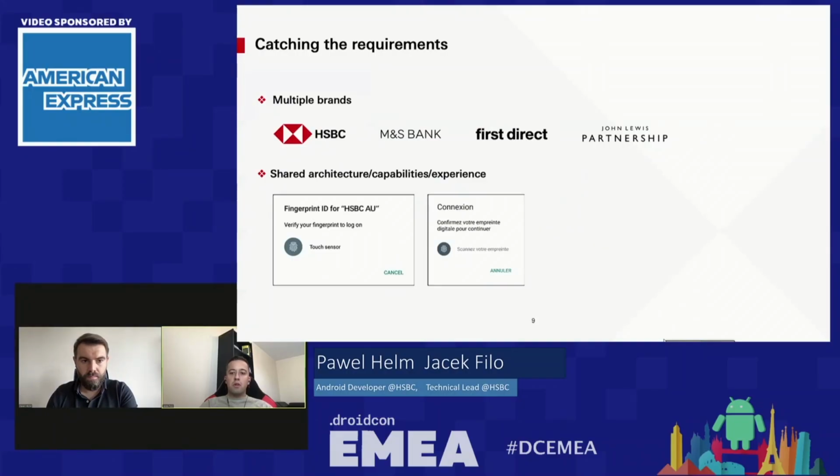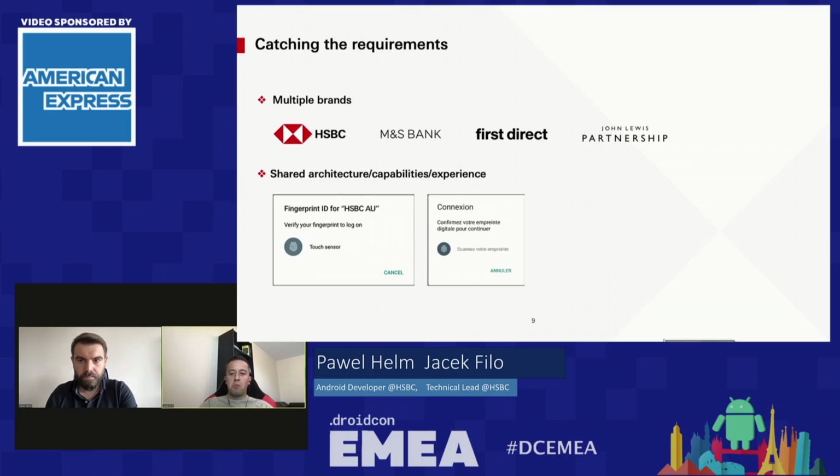For example, in our company, one of the biggest requirements is something you may not know yet. HSBC is not only HSBC itself, it's also MS Bank, First Direct, or any of the partnership brands. Just this one requirement gives us awareness that our code will have a few completely different faces. It will be targeted to different user groups, will consist of different functionalities. Though there may be the same thing to do in the app, it has to be aligned to what the client expects from a specific brand. There is no shortcut for that. We have to find a way.